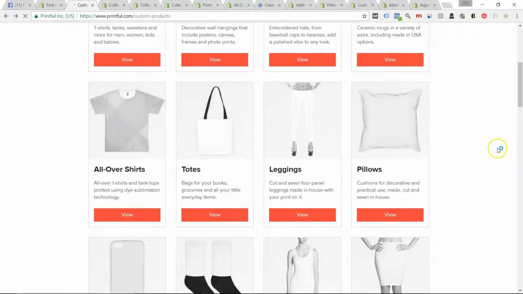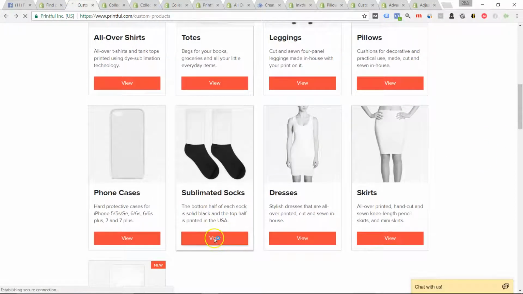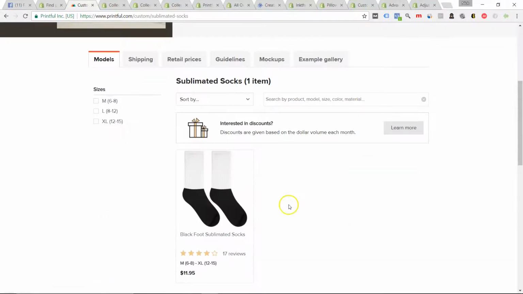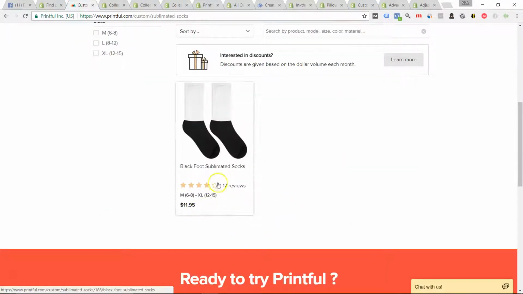Another thing that they offer that nobody else does are sublimated socks. I think these are really cool as well. But again, $11.95 for a single pair of sublimated socks, that's the other side of the coin. I looked at this and I was excited about these products. I wanted to be able to market them, but I really think it's ridiculous. By this point, you have to mark that up to like $15.95 to even have a chance at making a profit on it. I would never personally buy a pair of socks for more than 10 bucks.